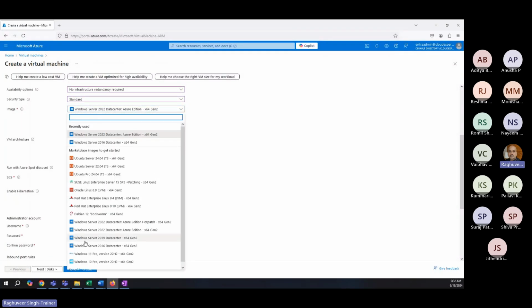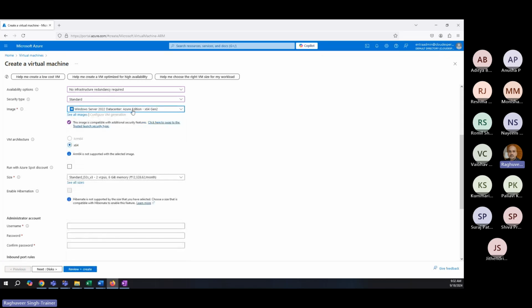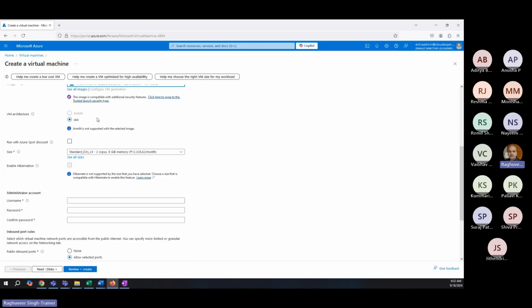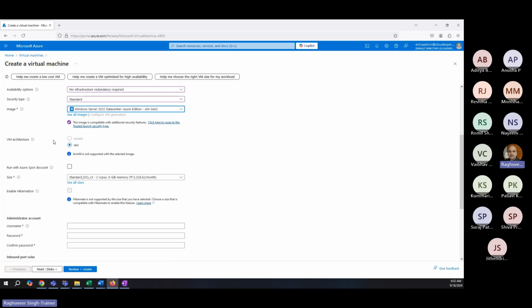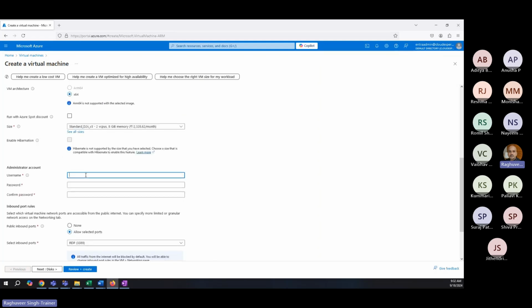And I'm taking Windows Server 2022 Datacenter Azure Edition. In 2022, you only have two editions available, which is Azure Edition and some hot patch. Hot patch basically means probably there was some issue with this edition, so they came up with a new one, which is known as hot patch. We'll go with the normal one, without hot patch, because the hot patch has some additional cost. So we'll try to reduce the cost. I'll just go with 2 CPU core, 8 GB RAM, which is more than sufficient.